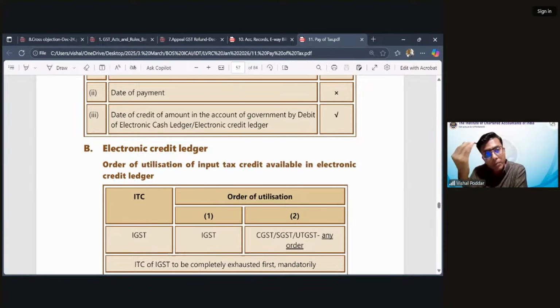No. If the amount has not been credited to the government bank account for some reason, it may be a technical error at the end of the bank. But for you and for your portal, it will not be considered as payment received by the government, and consequences of interest and maybe penalty may follow. So you have to be very careful about this.